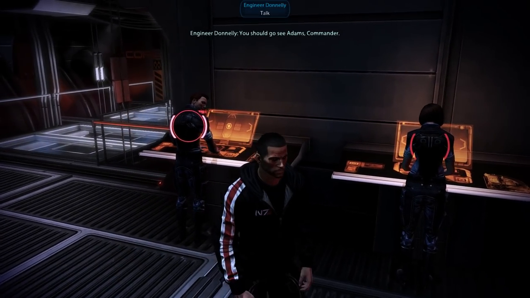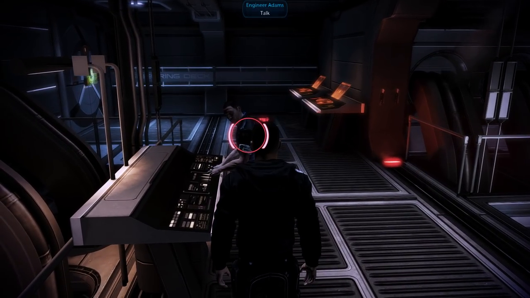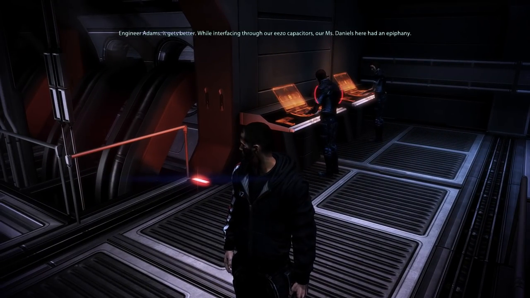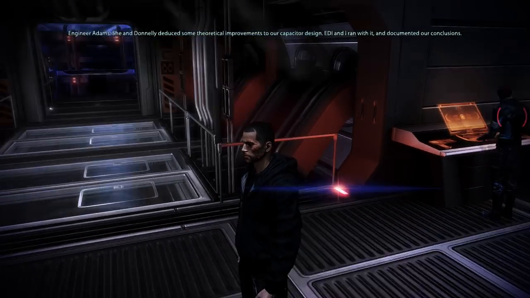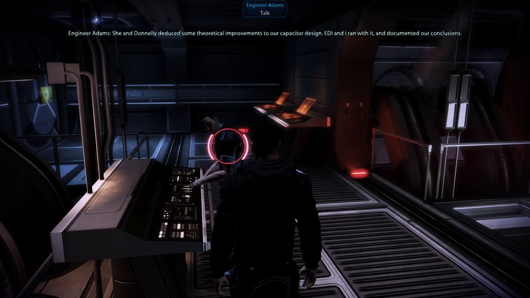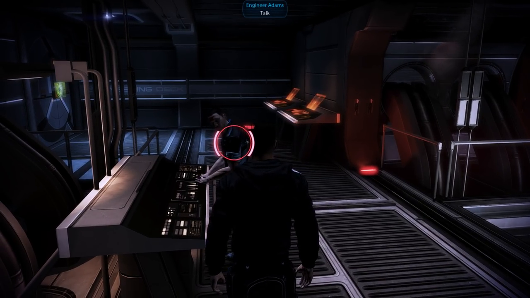You should go see Adams, Commander. Adams would like to speak to you. Commander, good news on the installation of that thermal pipe you got us. It went brilliantly. Much better than we expected. I told you it would. It gets better. While interfacing through our Ezo capacitors, our Miss Daniels here had an epiphany. I wouldn't go that far. She and Donnelly deduced some theoretical improvements to our capacitor design. Edie and I ran with it and documented our conclusions. Our core is too compact to apply our theories, but it could help the Crucible engineers. Give the word and they'll send the plans their way. Do it. Aye, aye. Well done, everyone.